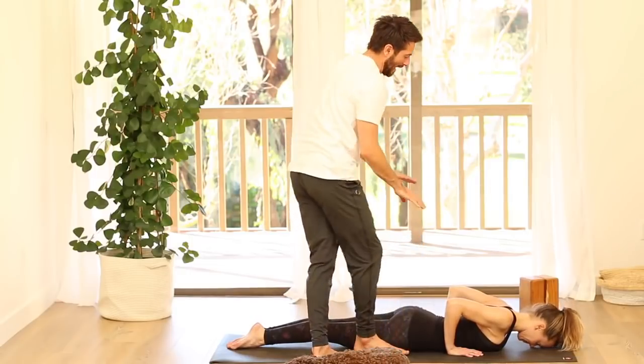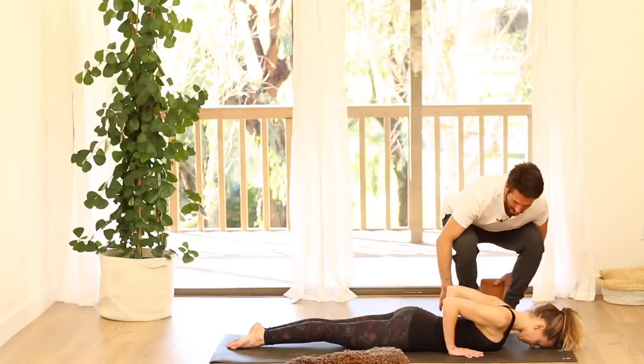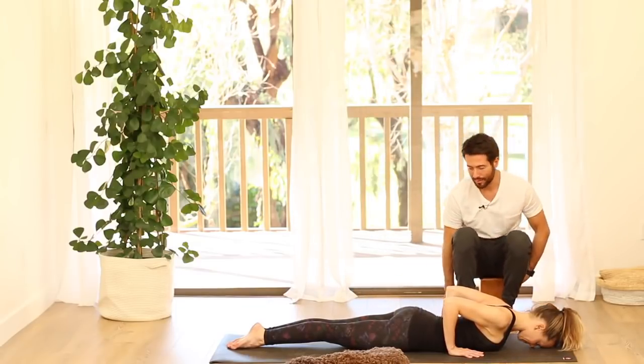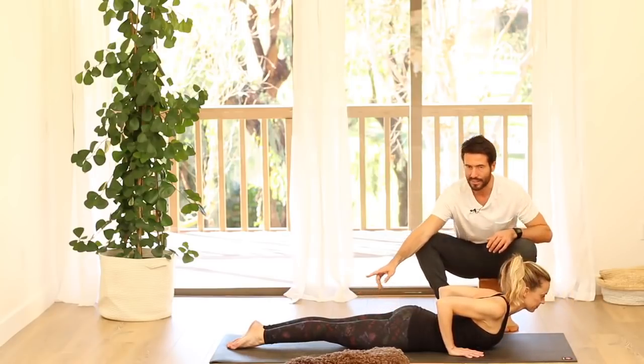All right, so as you open up the hand into the mat, make a bigger handprint on the mat. Make sure the elbows aren't pinched in. Start to roll the chest up into low cobra. The inner thighs spin up to the ceiling. The legs are active.